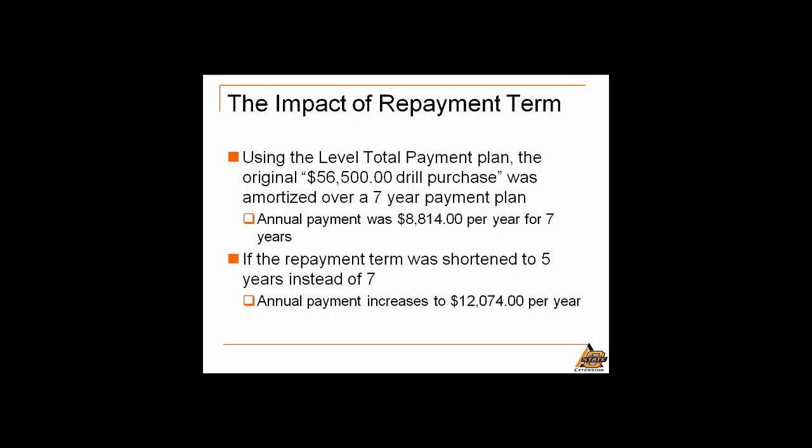On the other hand, if the borrower could feasibly handle the larger payments, the shortened repayment term results in significantly less total interest being paid over the life of the loan. For all amortized loans, including longer-term real estate loans, finding that appropriate balance between a long enough repayment term to keep the total payment low enough that the producer can feasibly handle those payments even during lean times, and keeping it short enough that the borrower keeps total interest expense as low as possible and builds equity as quickly as they can, is a real financial challenge.